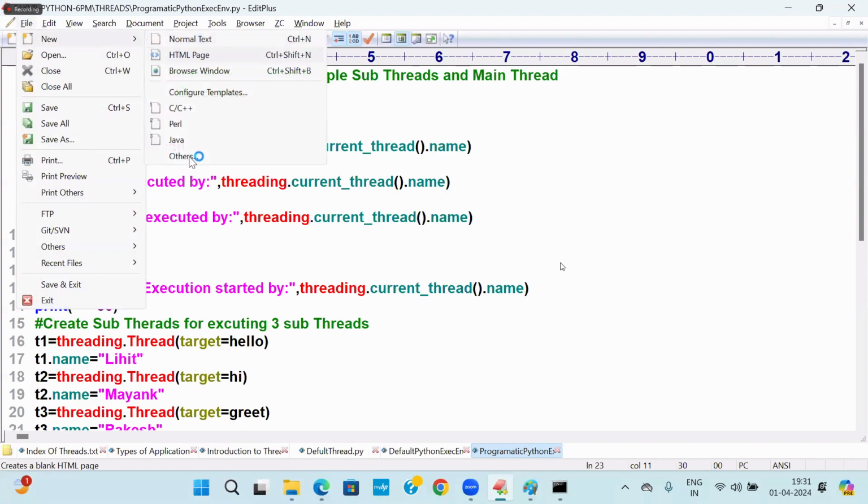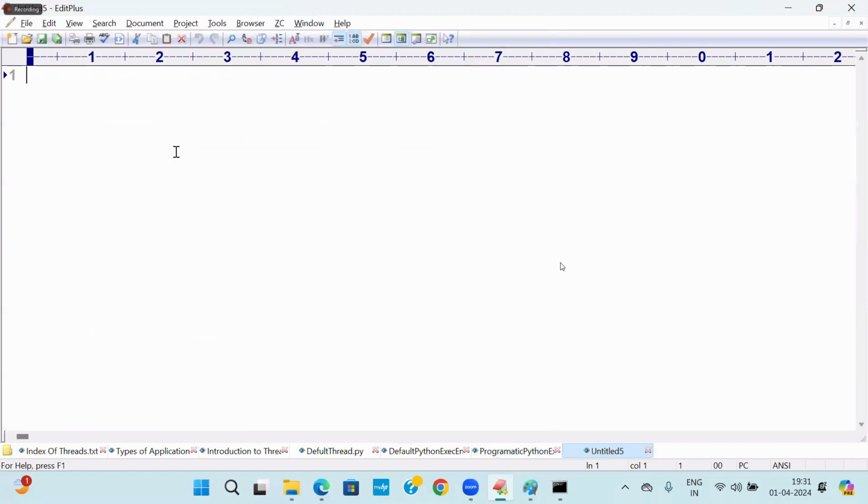Now I'm going to say execution time. Execution time of what? Default thread, that is nothing but the default thread model, with only the main thread. How simple it is. Import threading.